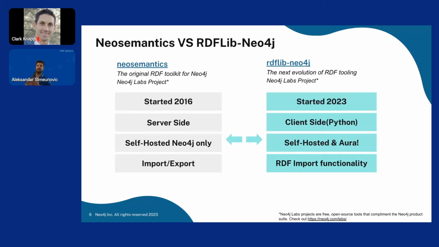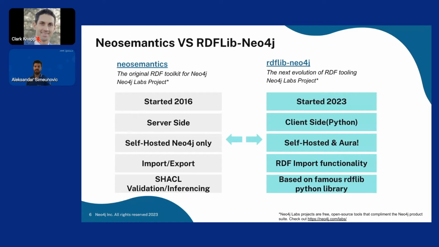NeoSemantics, as I mentioned earlier, has import and export capabilities and functionalities where you can configure a lot of stuff and import data in different ways. RDFLib doesn't have the export functionalities yet, that is soon to come, I hope. But we have actually implemented most of the import functionalities that NeoSemantics has. And we have tried to do it like a one-to-one thing where most of the configuration of NeoSemantics can be translated to RDFLib. So people with knowledge about NeoSemantics already have some knowledge transfer when using the RDFLib Neo4j tool.